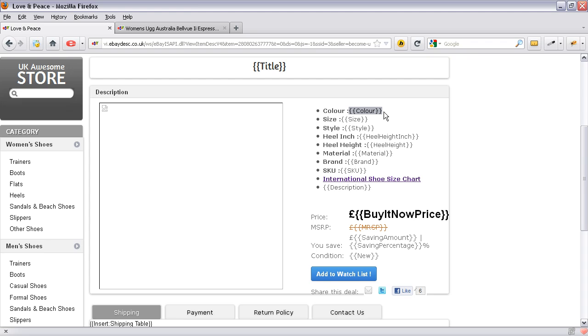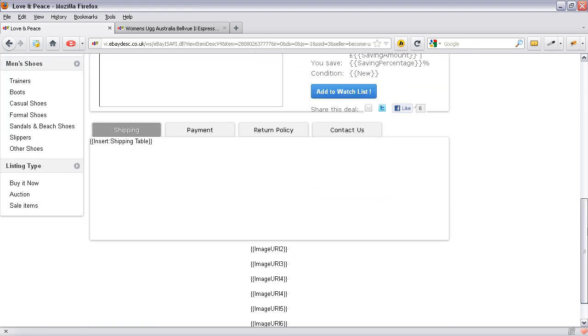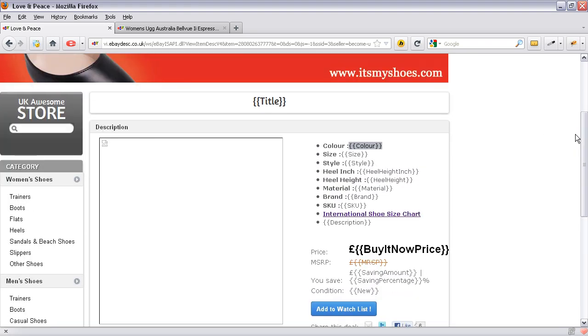Then when they go to list this item from their backend tool, which was Channel Advisor in this instance, it will take that data field color and populate it into this template, and when the listing is sent to eBay, it will have color black. And that's why very large merchants are able to create very consistent eBay listings over and over again, and why they're able to manage and focus upon their actual product data, and get really good product data such as color, size, style, heel height, and so on and so forth, and have great looking designs in their templates. It's because their templates are separated from the product data.